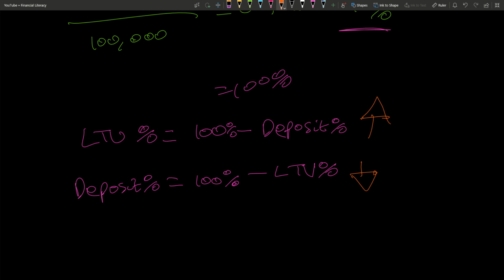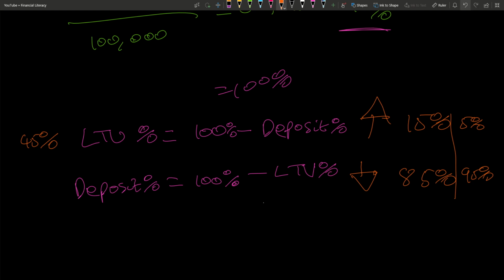Currently, because of Corona and everything, or not so long ago, you could only get mortgages with a deposit of at least 15%. Some people said you could only get LTVs as high as 85%. It was exactly the same thing. If you had a 5% deposit, you would have a 95% LTV. Oh, this is LTV in this scenario, so I've done it the wrong way around. I don't want to cause any confusion here.